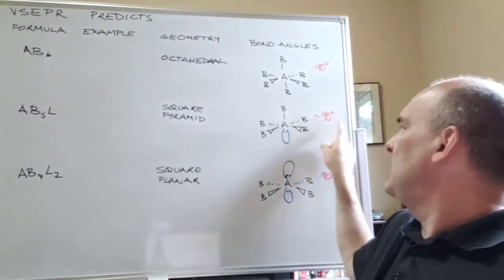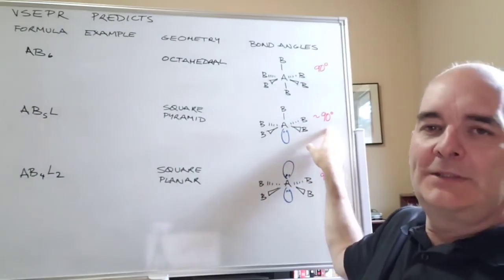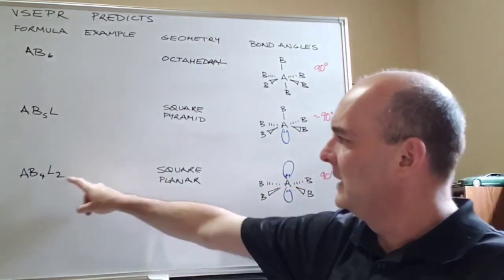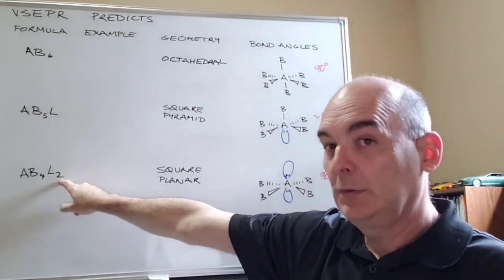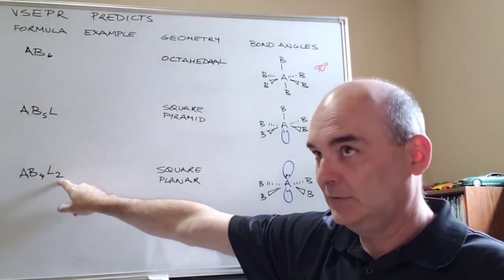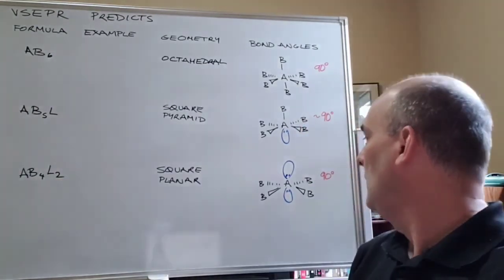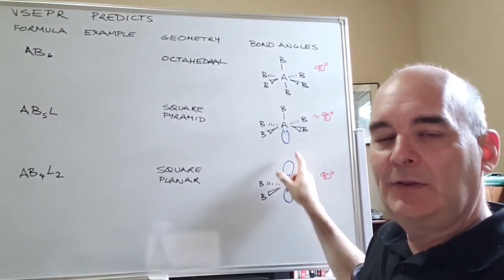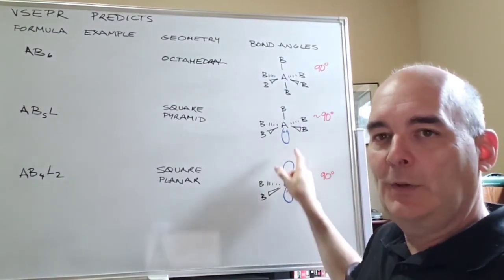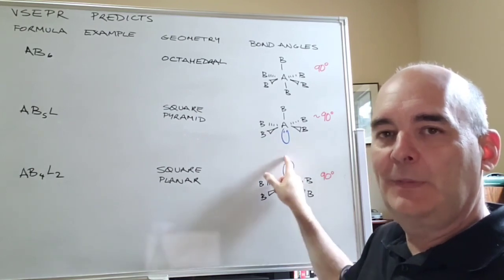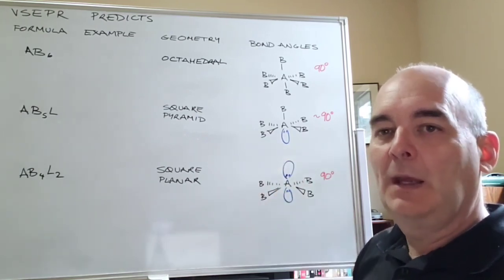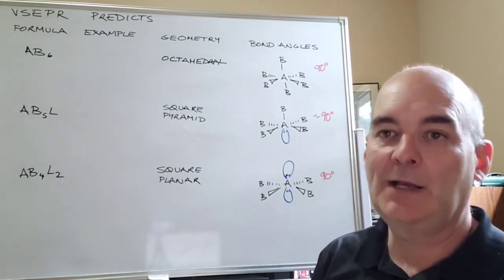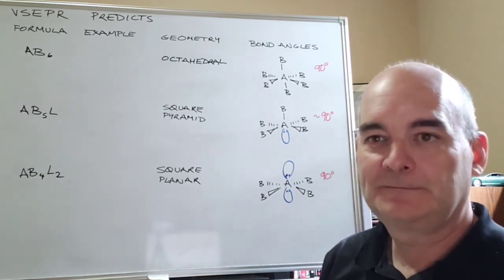And these angles now are a little bit distorted from 90 degrees. They're a little bit under, but they're approximately 90. If I replace two lone pairs for bonds, then the lone pairs, because they repel each other more than anything else in the molecule, are going to decide to be as far apart from each other as they possibly can. And I make a square planar molecule, and I get 90-degree angles for everything.